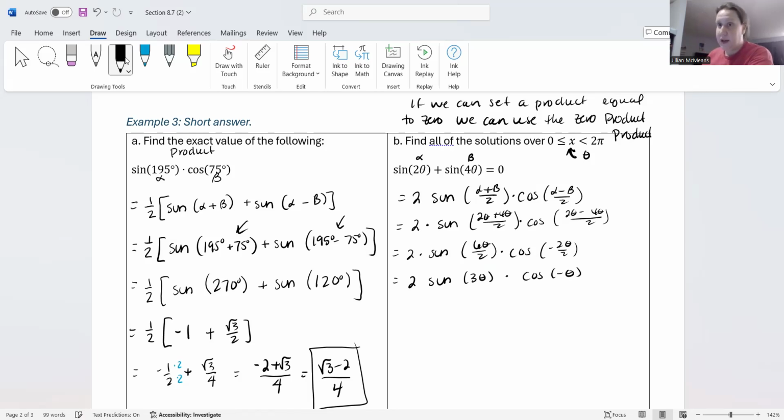But remember, we don't like that negative argument. And you have to remember that cosine is even. So what that means is opposite inputs yield opposite outputs. So if I have a negative input, or not an opposite out, shoot, I'm tongue-tied really bad. So if we have opposite inputs, it yields equal outputs is what I should have said.